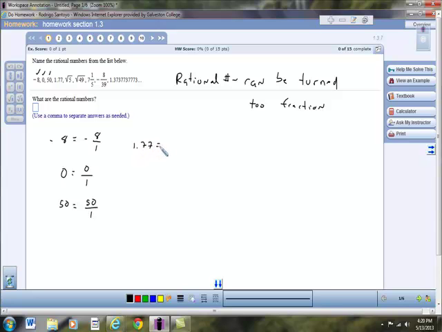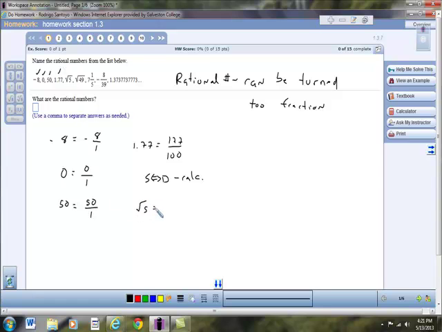1.77, well, we could rewrite that, and we can put that as a fraction as well. You have this button on your calculator. If you put 1.77 and you hit that fraction, it could turn into 177 over 100. You input the number, and then you hit the equal sign, then you can hit that S to D button on your calculator. So that's good.